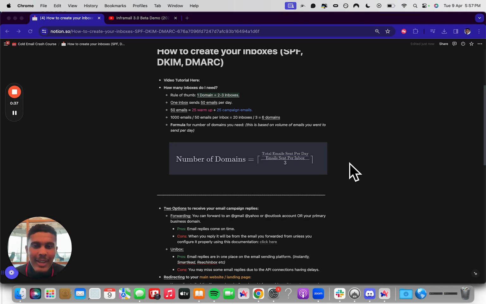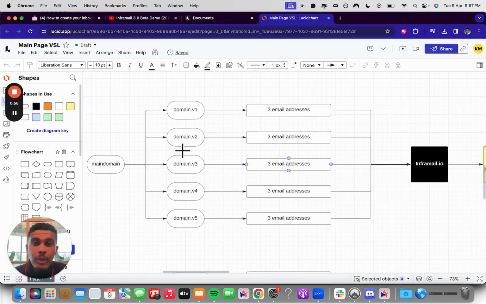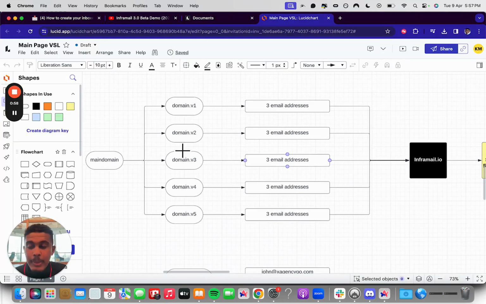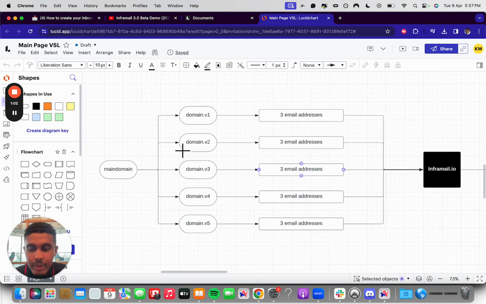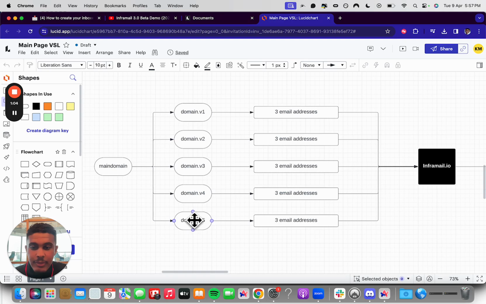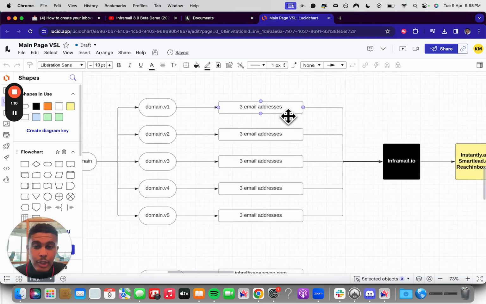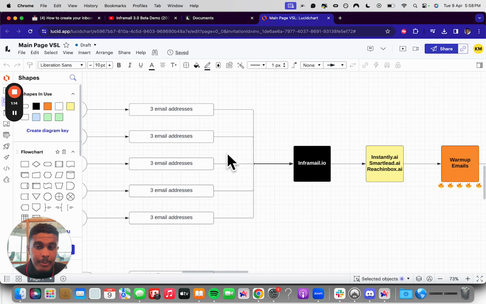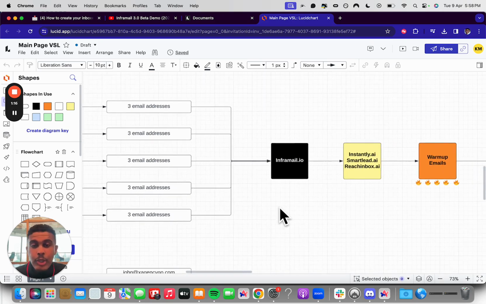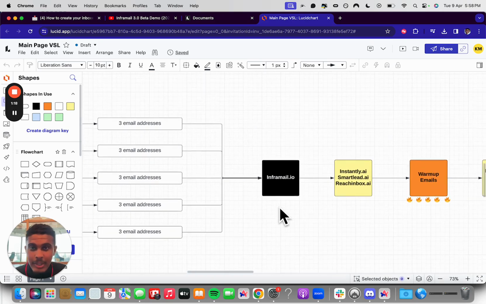So to explain this at a high-level overview, let me pull this up real quick. For example, you have your main domain, whatever your main website is right now, let's just call it Gatorade.com. You buy variations of these domains. It's going to be like Gatorade Red, Gatorade Blue, Gatorade Reach, Gatorade Scale, and then you're going to create 2 to 3 email addresses per each domain, and then you're going to have to host these email inboxes with a certain server. We use Inframail because it's the most affordable. It automates the whole SPF, DKIM, DMARC thing that I told you about.